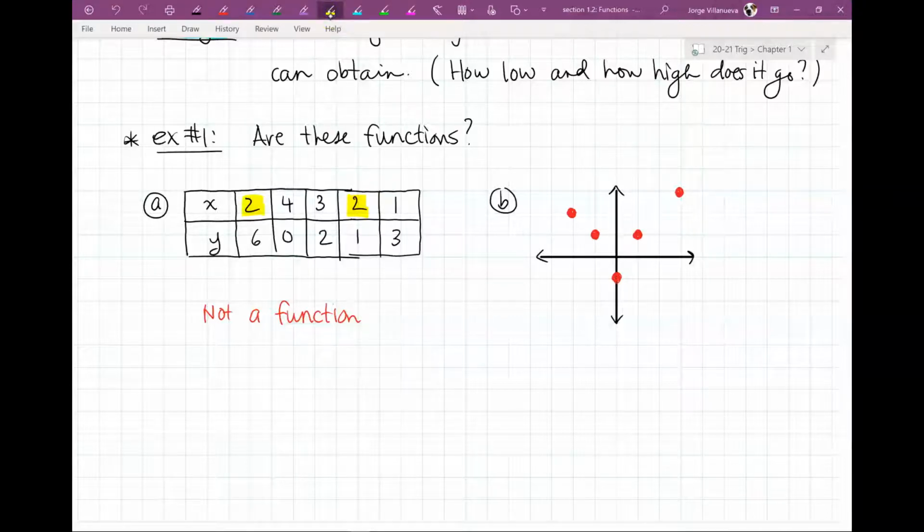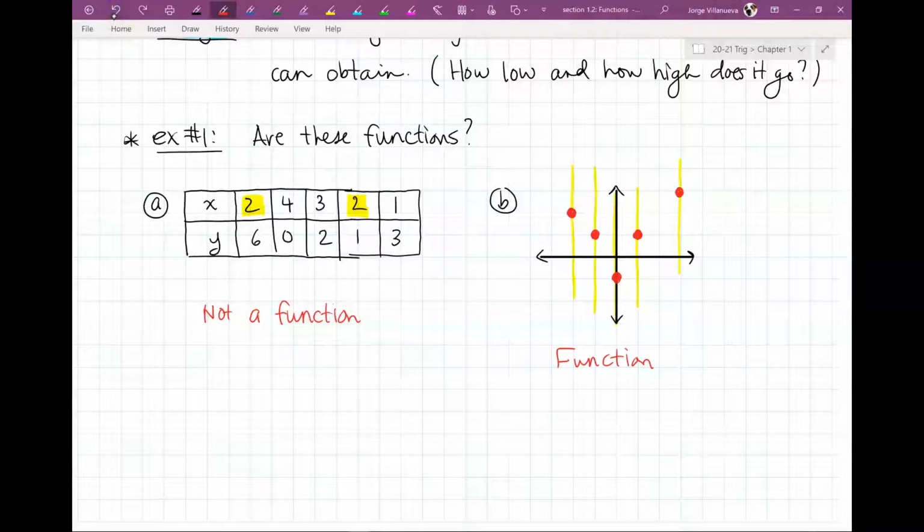Basically says if you go to your graph and draw vertical lines at every point that you see, if that vertical line touches only one point on that graph, okay, every single time that you draw it, if it only touches one point, then it is a function. Now, if I want to make it not a function, all I got to do is maybe like put another point right there. Then now it's not a function because you can see that last vertical line is touching 2 points per line, right? So that would not be good.